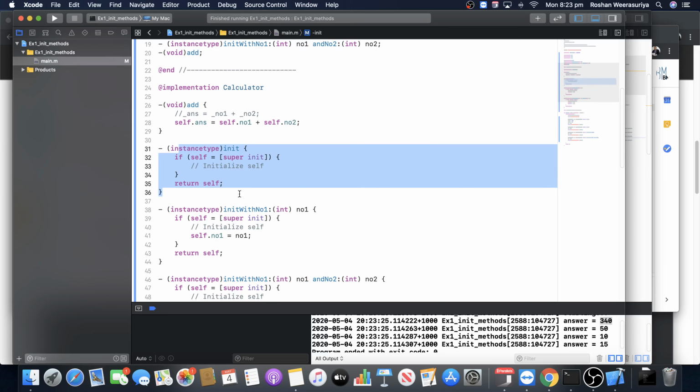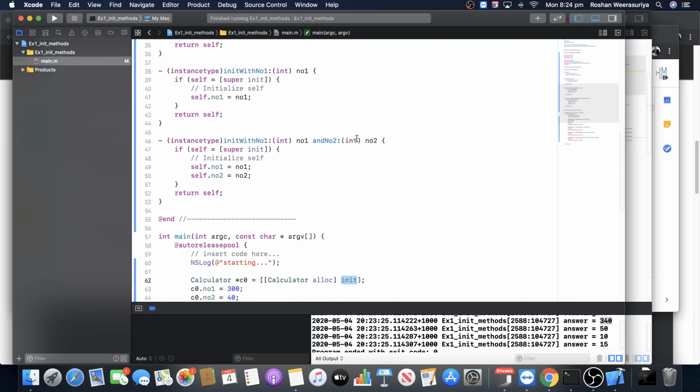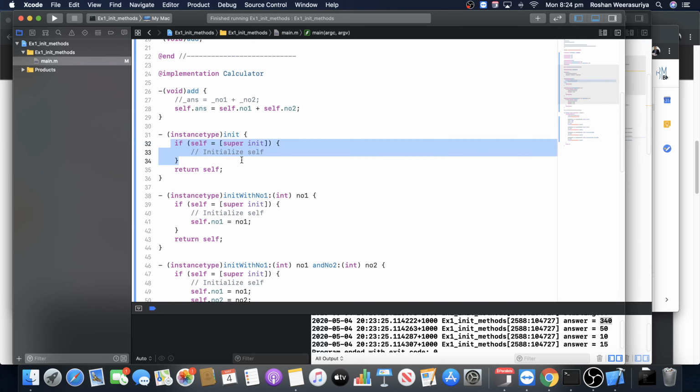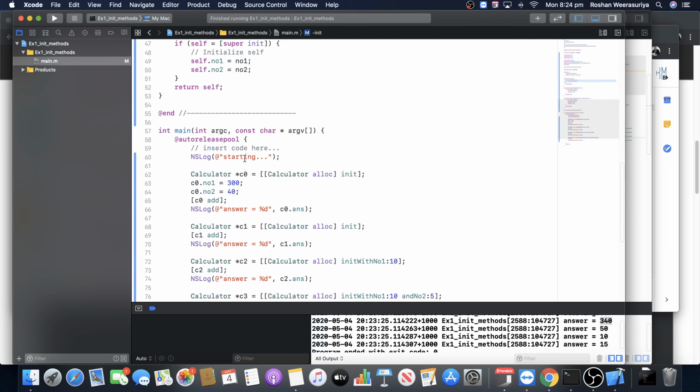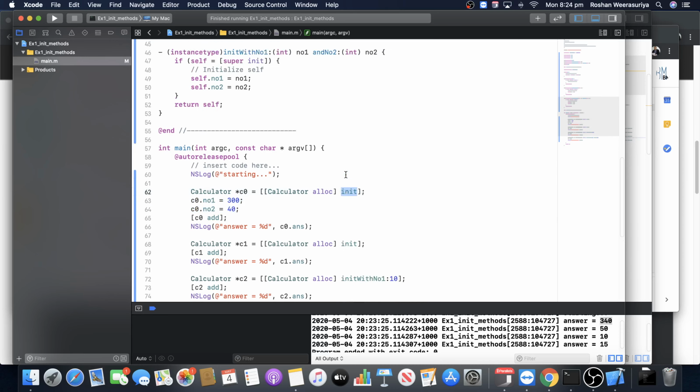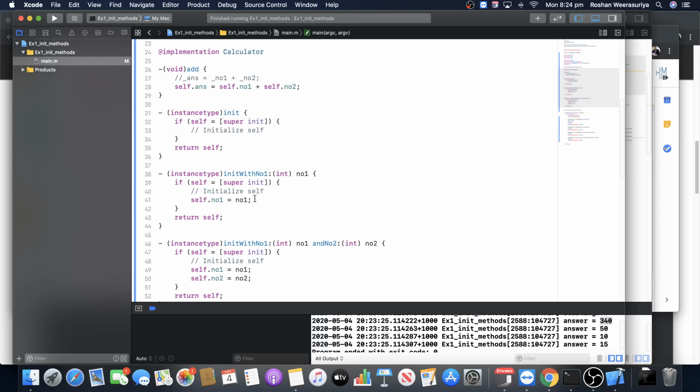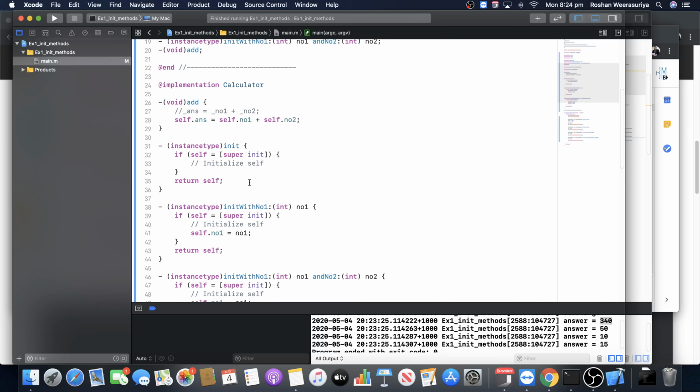So when you call the init, it does nothing. The values are zeros, but you are assigning data to the properties. But remember, when you assign data, that's not initializing. Here the init method does not initialize or do anything, because it's kind of empty. It just called the parent class.